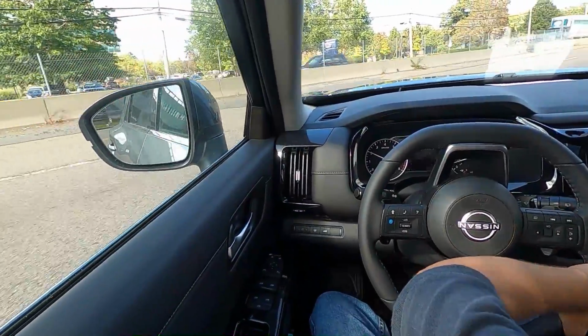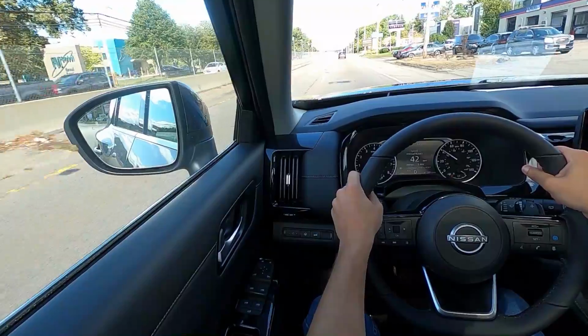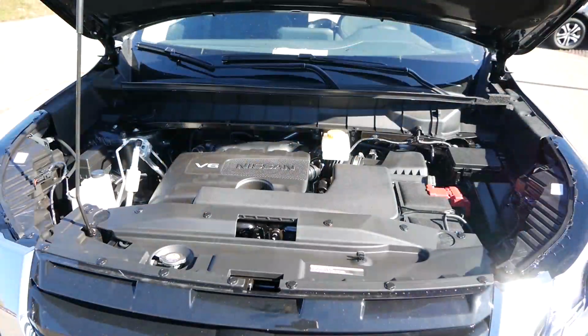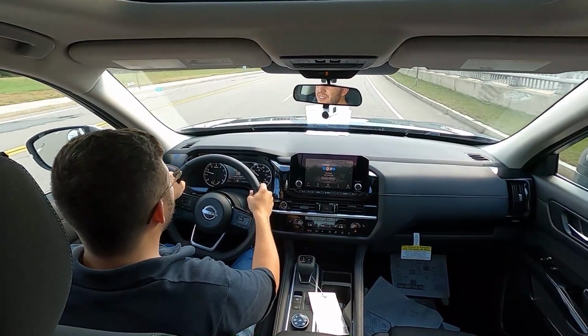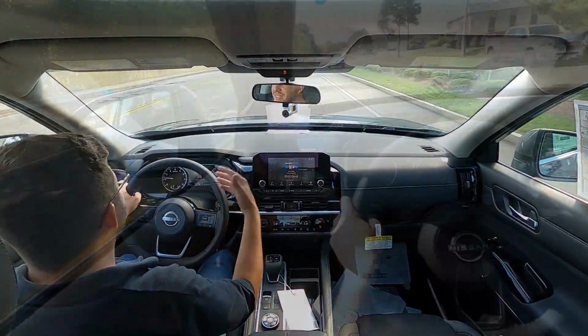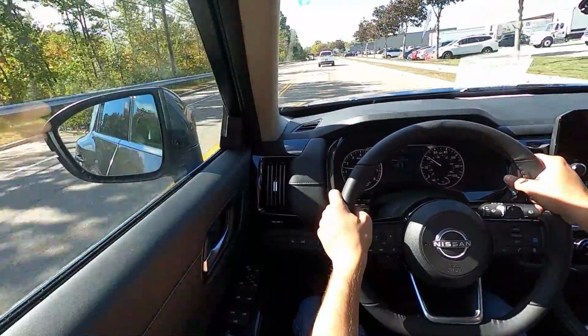It could be safe to say that besides the updates to the exterior and interior, consumers are ecstatic about Nissan moving away from the CVT and pairing their 3.5-liter V6 with a 9-speed automatic transmission sourced by ZF. For buyers who enjoy driving and possibly prefer rolling through the gears themselves, having a traditional auto improves the driving characteristics of the Pathfinder, as accelerations are smoother and this crossover feels a bit more peppy than in prior years.